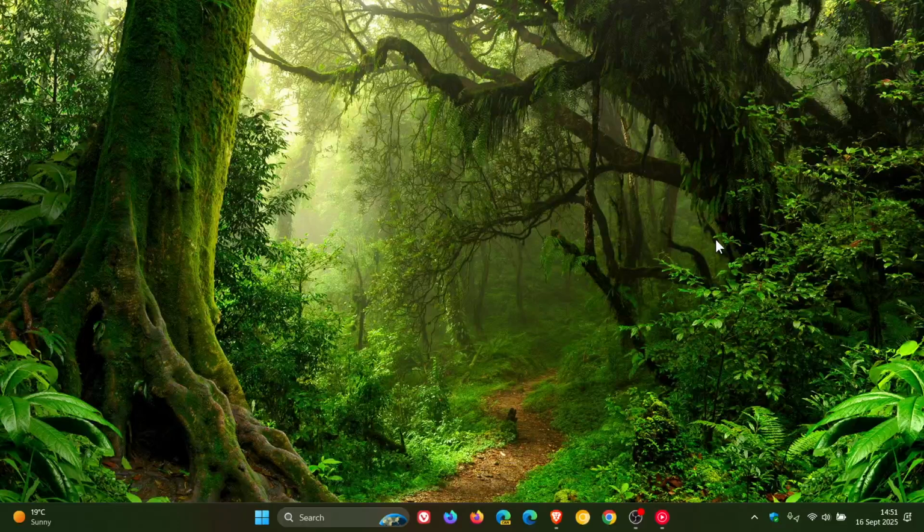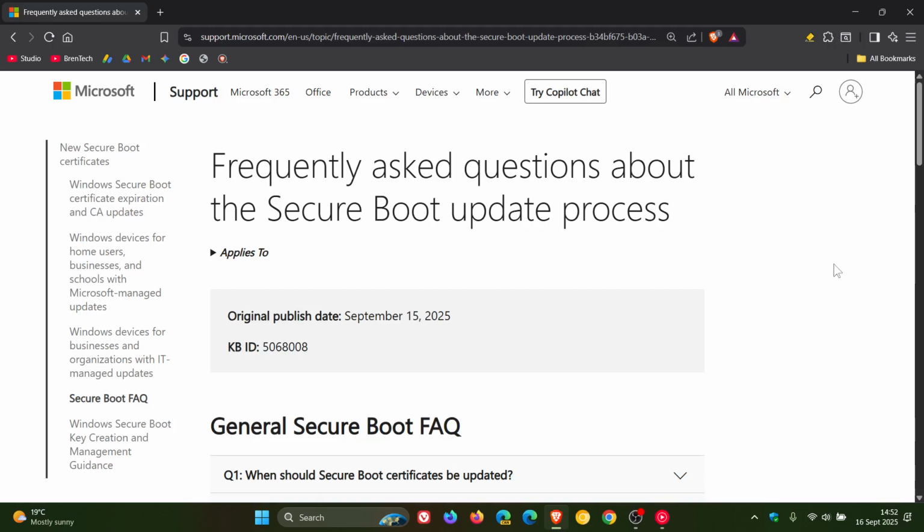Now, Secure Boot certificates are valid, according to Microsoft, for 15 years. Because of this, Microsoft has now announced that the first batch of Windows Secure Boot certificates that were issued in 2011 is set to expire in June next year, 2026, and Microsoft has updated a support article to warn users about the so-called consequences. According to Microsoft and the FAQs on this post, the expiring certificates affect any device still relying on the original 2011 set. That means for most Windows 11 and supported Windows 10 PCs, the renewal process will happen automatically via Windows Update.